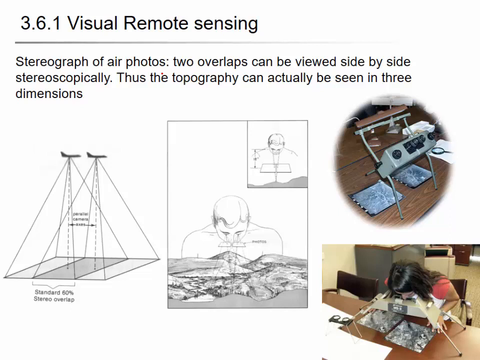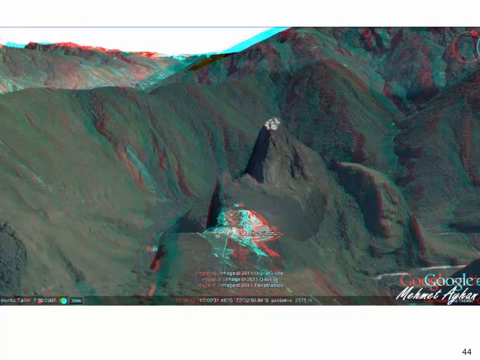So you have pictures from a different angle, and from there you can find out the altitude of the surface. And these days, you can take the photo very easily, and then you can just make a different filter. Maybe one picture with the red filter, and one picture with the blue filter, and then you just combine them, and you see it with the glasses, and you have, what do you call that, 3D structure or 3D volumetric images. I wish I could have some glasses with this kind of pictures.